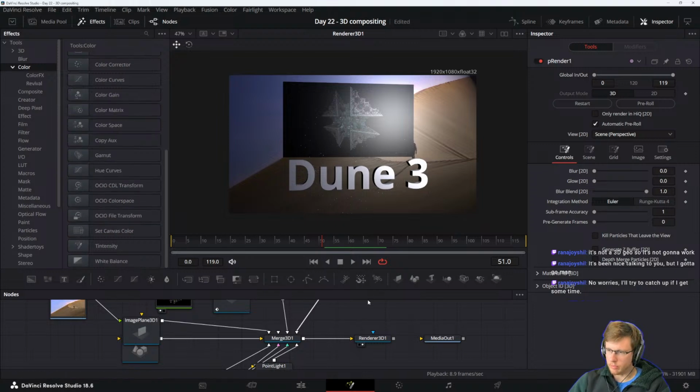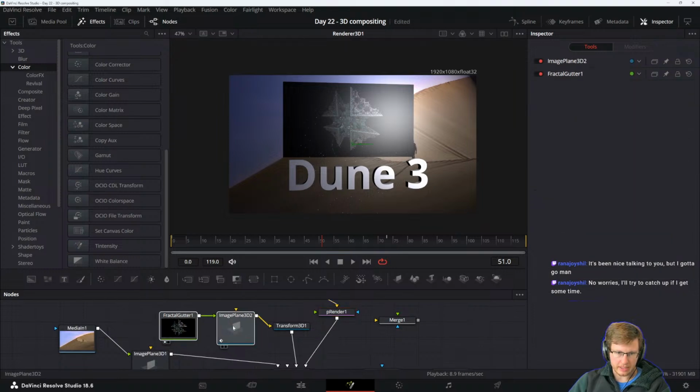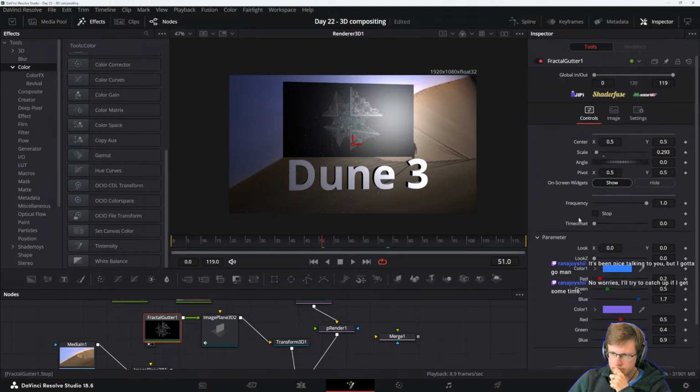But how are we going to remove the black? How to remove black here? Come on, think.